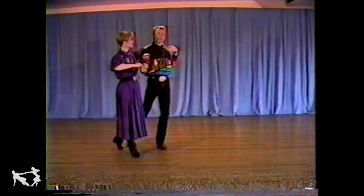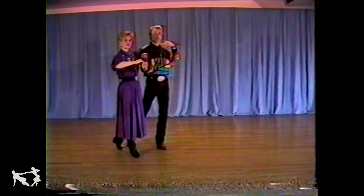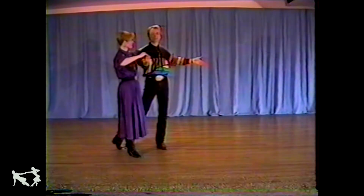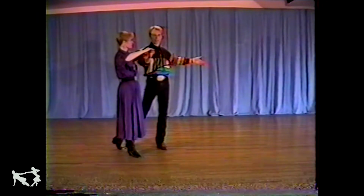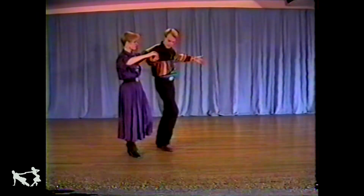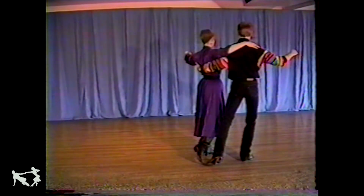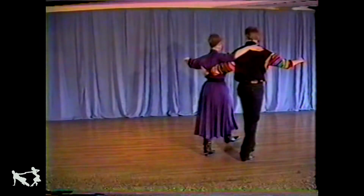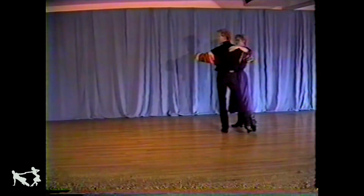Okay? Now in the next part of this step, I'm going to do exactly the same thing, but instead of trying to reconnect this hand after I've turned, I'm going to take my left hand and just bring it behind Sarah's back as I bring my right hand over my head again. And we're on a 4, 5, 6. We're still doing the same thing again on the next 1, 2, 3 of a passing twinkle. And that's put us into a dance position now.